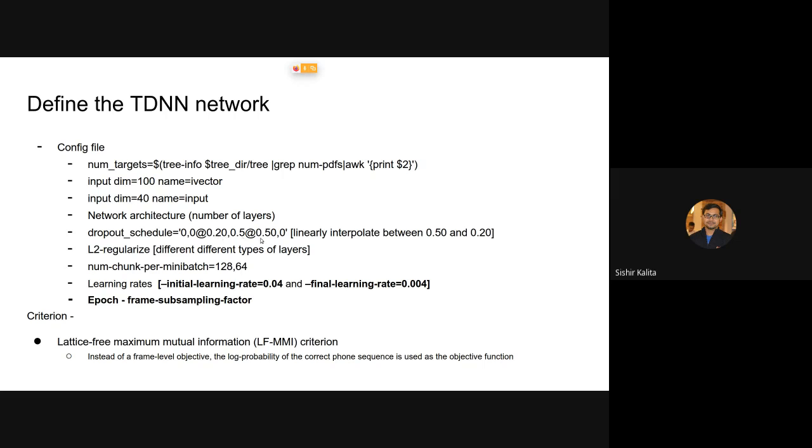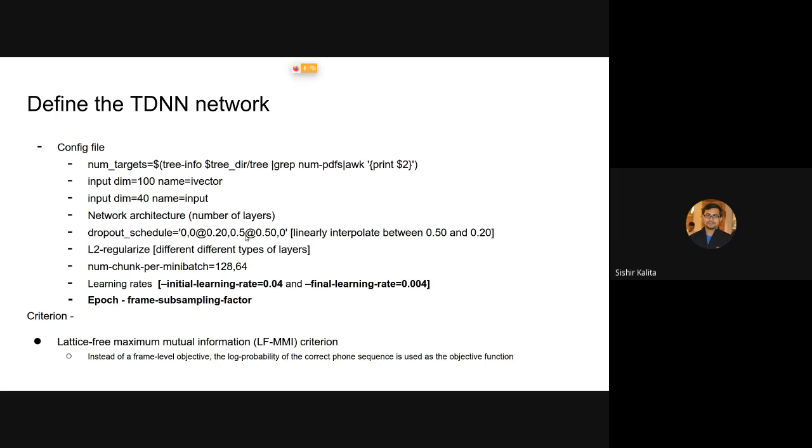What it means is that the first 0 and last 0 mean that at the start of the neural network training the dropout will be 0, and at the end of the TDNN training the dropout will be 0. Now what about this at the rate? In Kaldi, they implemented a linear piecewise function to schedule the dropout. So if the network has seen 20% of the data, at that time also the dropout will be 0.